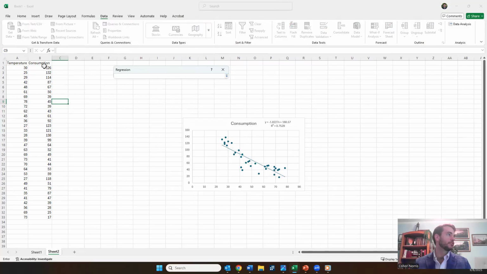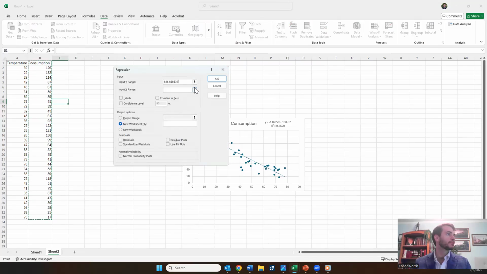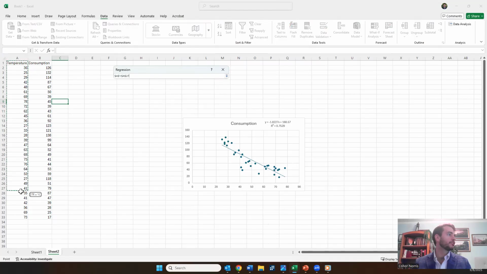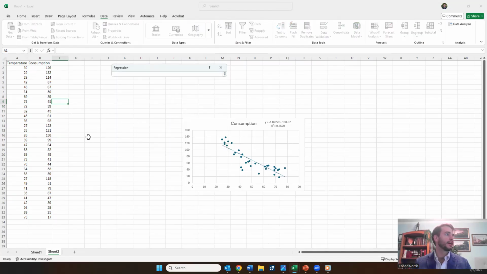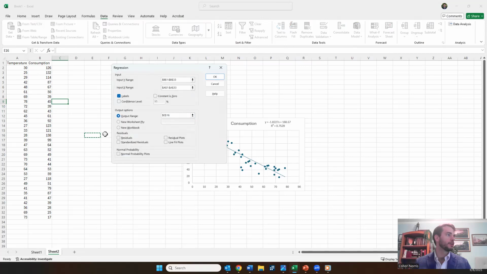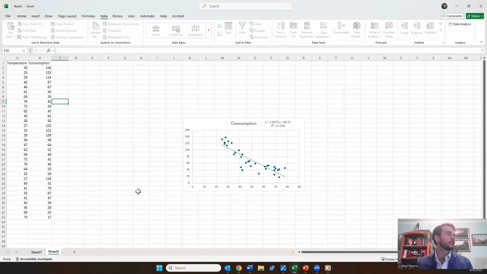So this time it does matter. Click here, consumption. And then here for the X range, select the temperature. I will select that there are labels because I included the labels in here. And for the output range, I'll just select to have it in this window. And then just hit OK.